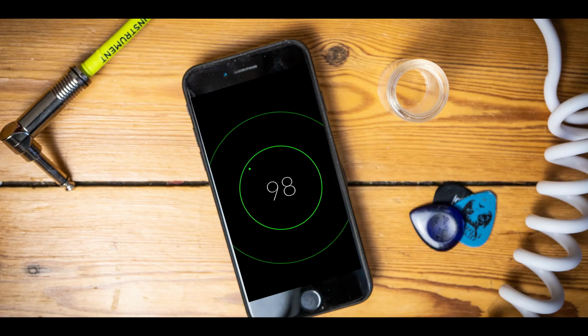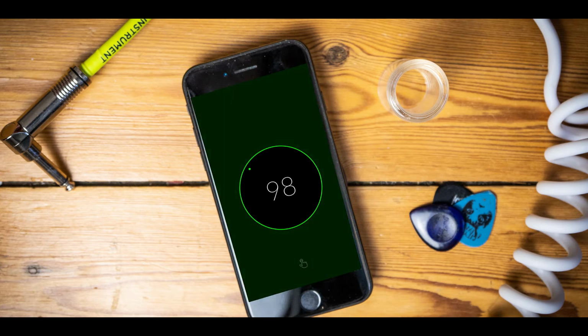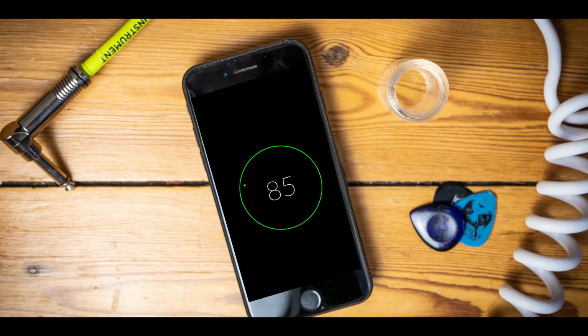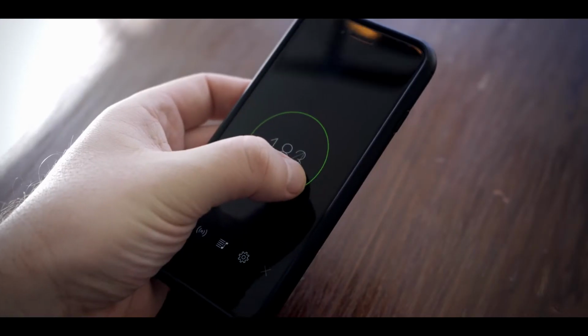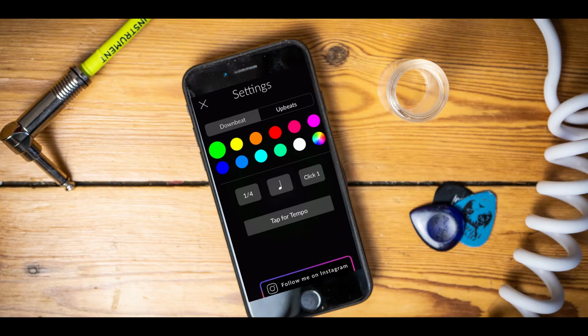But anyways, Pulse is really cool because it's literally just a circle. And you can tap it to figure out what kind of tempo you want. So you tap on the side, that will be tap to tempo. To play and stop, you tap the circle. You can use your thumb to scroll. So if you want to just use your thumb to scroll up, scroll down your tempo, you can do that. You can change colors.